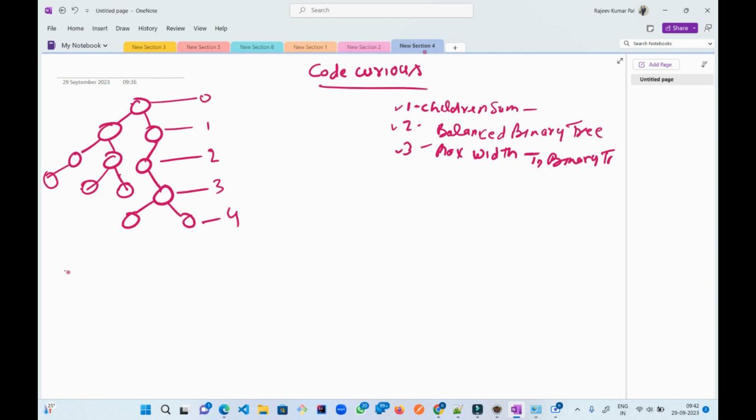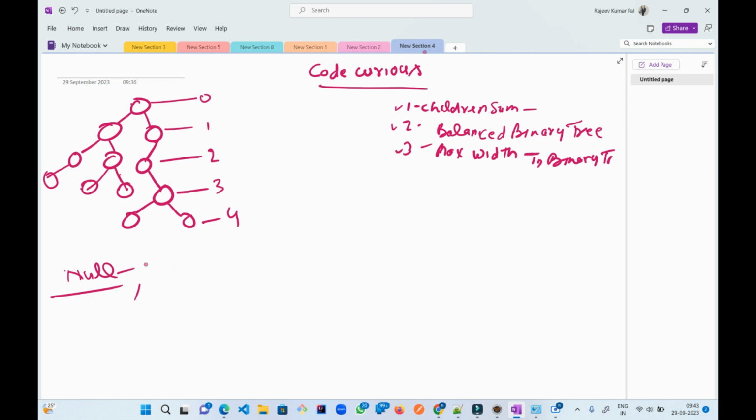I had explained one way through a null pointer, by adding null in the queue to identify that the level has been completed.